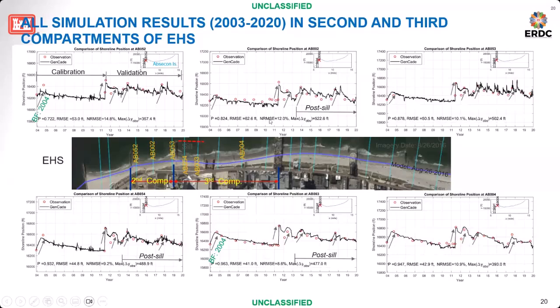GenCade can capture the long-term shoreline trend. For example, from 2004 to 2011, there's a beach fill or nourishment during these 7 years. You can see the shoreline retreated constantly, and this is why this area is called the erosion hotspot. Then if you have beach fill, the beach fill tends to hold the position. However, during high energy times, there is sudden erosion due to storms. You can find this in the measurement data, and the model results also reproduce those signals.